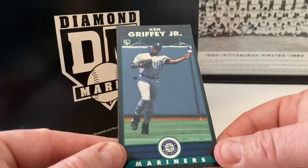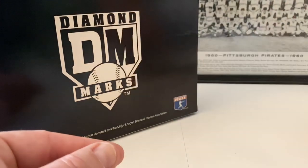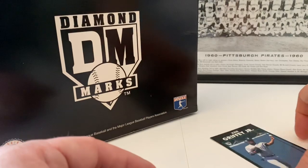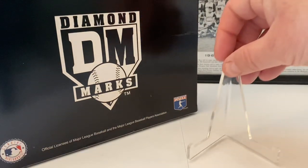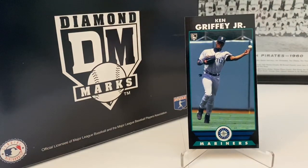I just wanted to share this with you guys. And so now the video can come to a close. There you go, Ken Griffey Jr. No Derek Jeter in this set, but still really neat. There you go, guys. That's the end of this video.